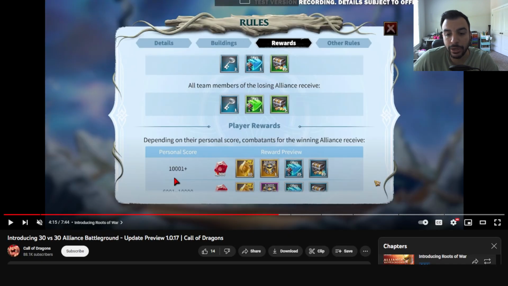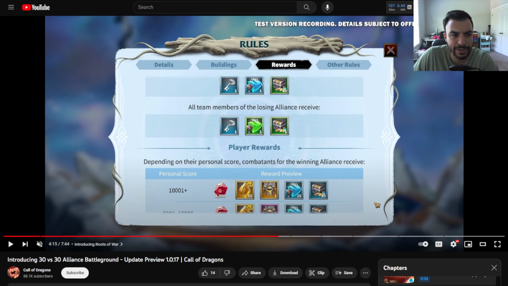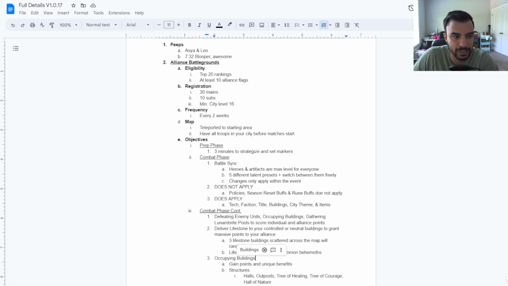So I'm only going to show you a little bit. I also have this doc that I want to show you, just to give you some details. We're going to start off with the doc, and then I'm going to show you some of the in-game features, just for some of the visuals, which will be a nice little addition. So, starting off, this is how it works.